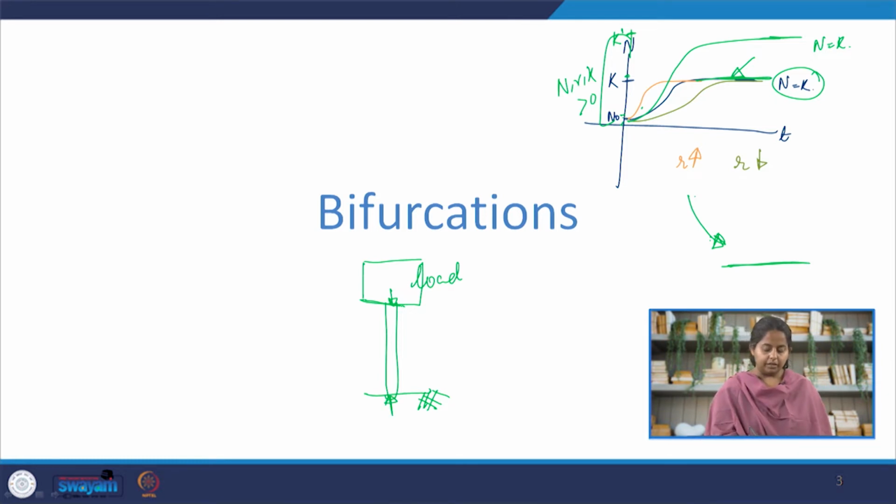I can get this information from what I know about the strength of this material, the quality of this material, column size, and height. If I keep increasing the load enough, however, this column may buckle. It may buckle to the left, it may buckle to the right, but all of a sudden the system will stop behaving the way it was behaving before.